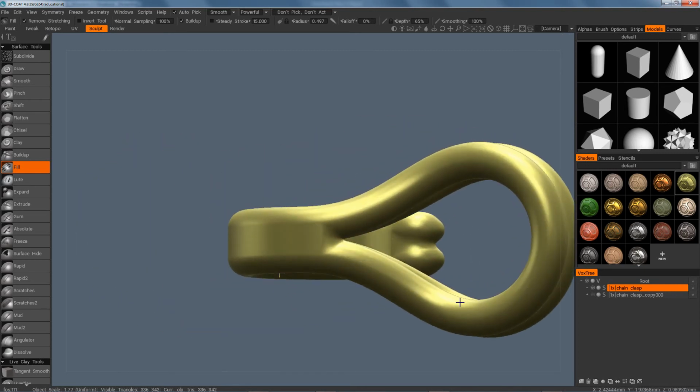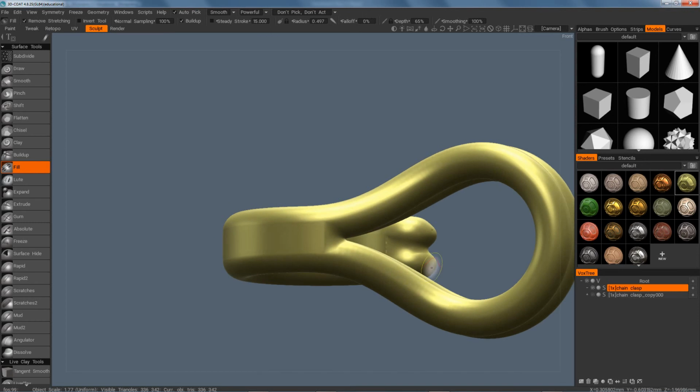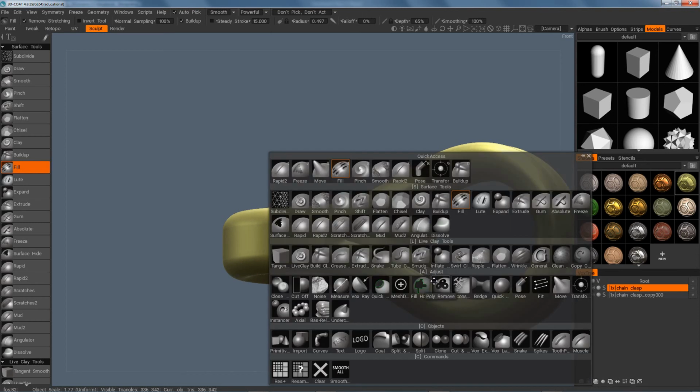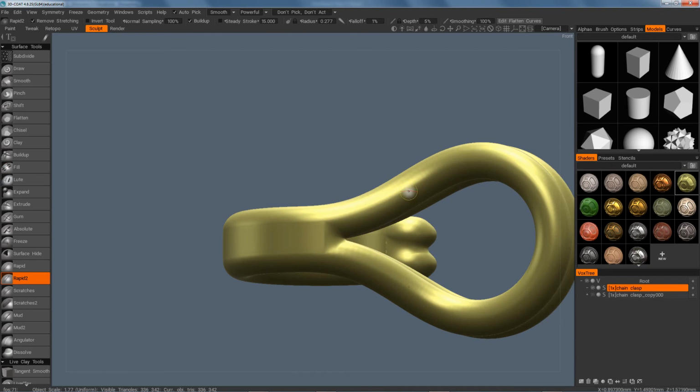Now, my favorite brush for removing material is the Rapid 2. I like my Rapid 2 set very low. You can see the depth here is at 5%. The red line in the center of the icon looks flat. Okay? I use it to remove material, not to add material, but the native mode for this brush is add. For almost all of your 3D Coat brushes, it's add.